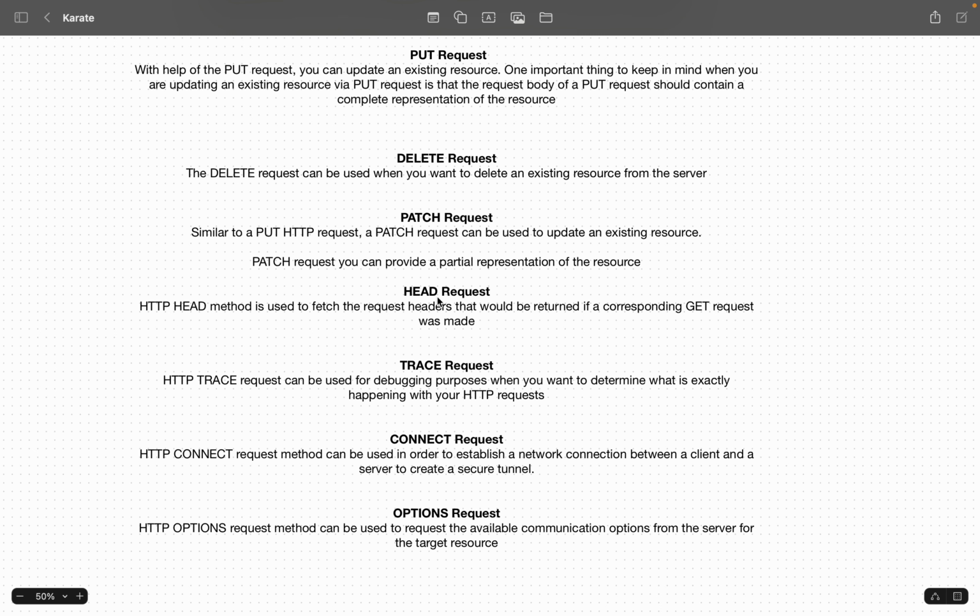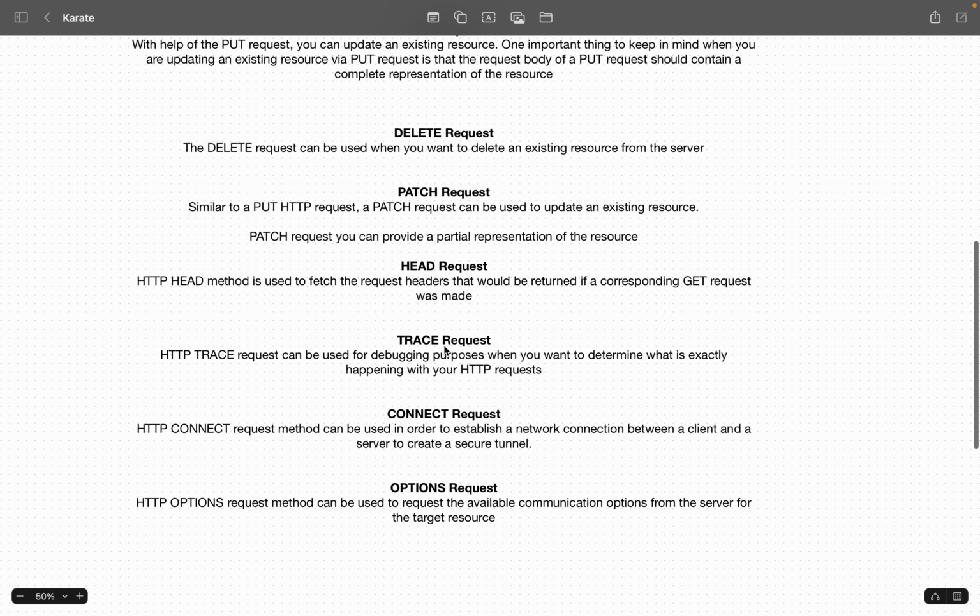HEAD request. Generally we use the HEAD request to see if the server is up or not. For a GET request, you try to get the data. Along with the data, there are some headers that the response returns. A header, as we mentioned, is just a key and value pair. A header can be present in the request as well as in the response. If it is present in the request, it should be provided by the user. If it is present in the response, that data will come from the server to your client machine.